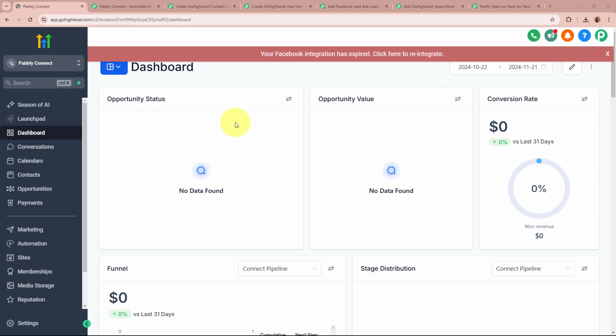Connect. GoHighLevel is an all-in-one platform designed to help businesses manage their customer relationships, marketing, and sales in one place. This combines tools like email marketing, SMS campaigns, landing page creation, appointment scheduling, and customer pipelines into a single dashboard. This eliminates the need for multiple software tools, saving time and money. It is a powerful platform for managing our leads, clients, and sales.